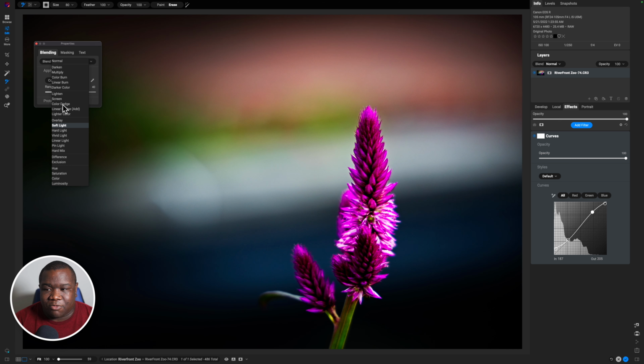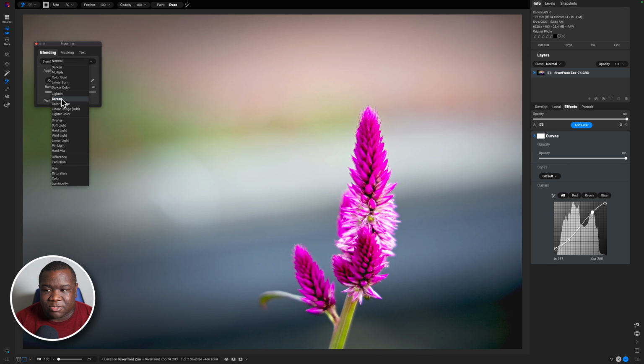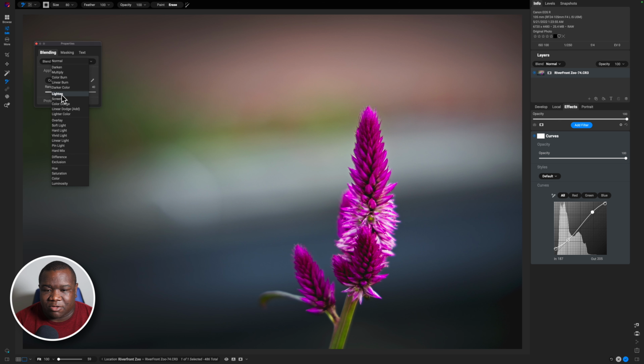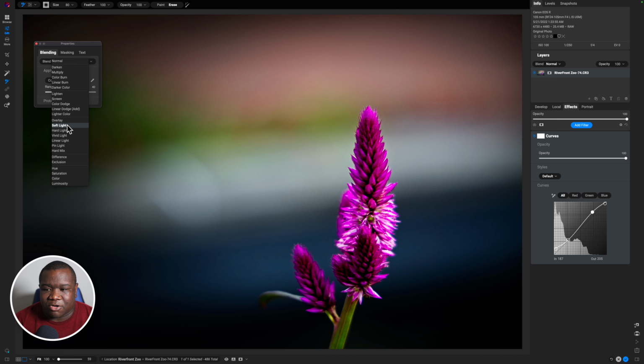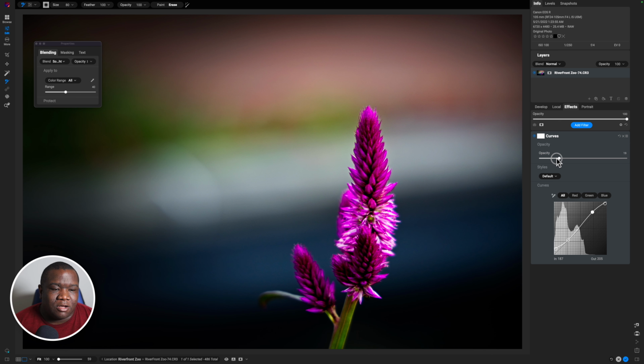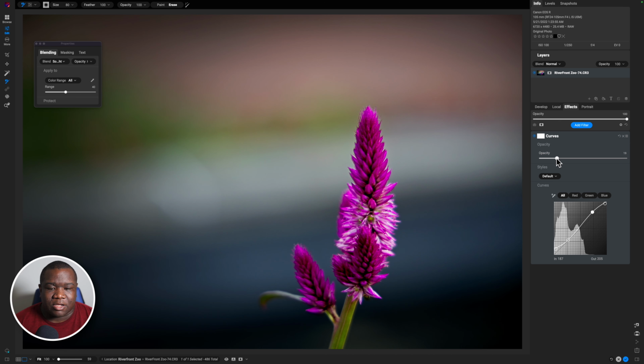So maybe I want to go with one of these lighter ones. I don't like screen, don't like lighting. All right, I'm going to go with soft light. Boom. So now what I'll do is just pull down on the opacity of this until I get a look that is a little bit more punchy and contrasty, but not over the top crazy. All right.